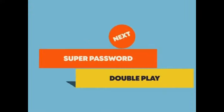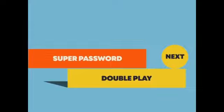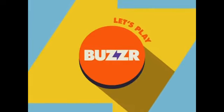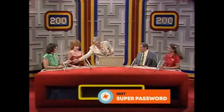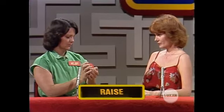It's a super password double play as Orson Bean and Marky Post take their star seats, passing words in a super way. Double super passwords are coming up. Stay tuned. $200 a piece. It's very simple. It's a $200 puzzle. Whoever wins this has a chance at alphabetics for the big bucks over there. Melody and Monica, the two M's, are looking now, and Melody has the option.